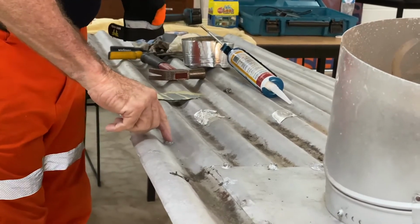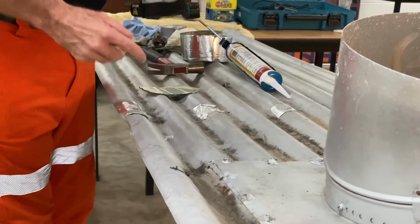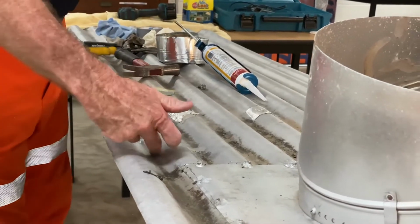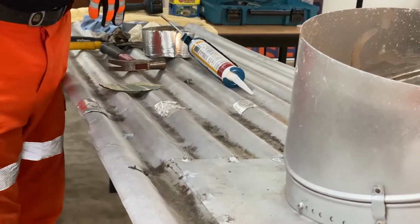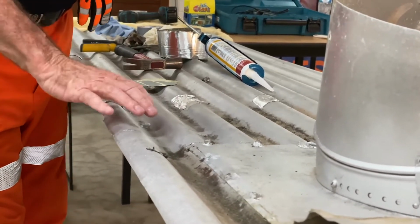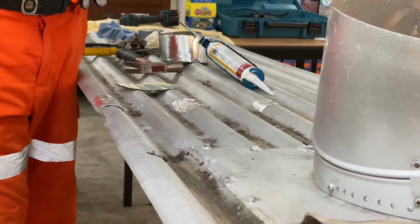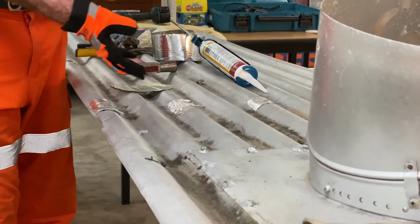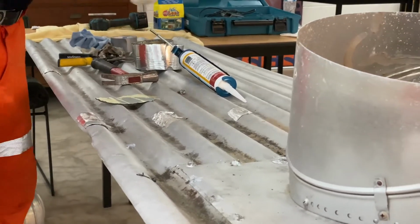And we would push it down as much as we can to create a surface there. Probably not the best of surfaces, because as the water's coming down, eventually that could actually work its way under. As you can see, this roof sheet, it's painted. So the silicone's only going to stick on as well as the paint sticking onto the metal. So once again, it's okay, but probably not the ideal way of doing it. So what we're going to do now, we're going to rub that away.